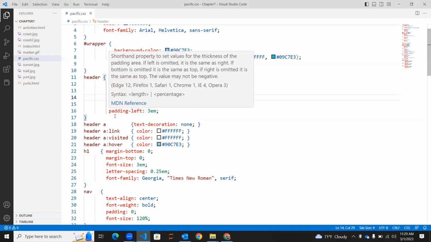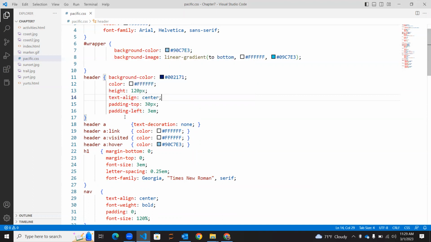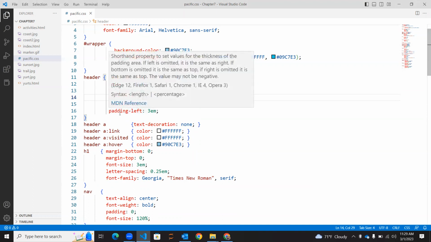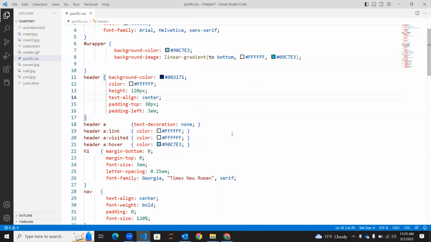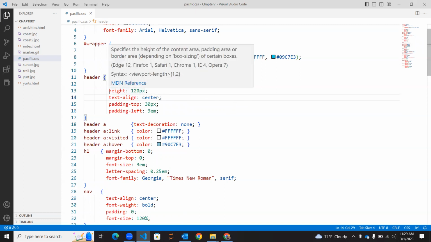So padding top, left and right. Remove all of that. Padding and then what else? And height. We have to remove padding and height. Oh, give me a minute. Remove the style declaration for padding and height. Height can be removed.